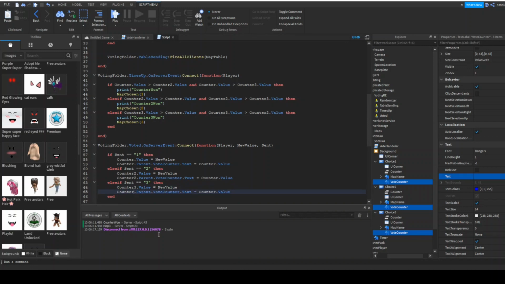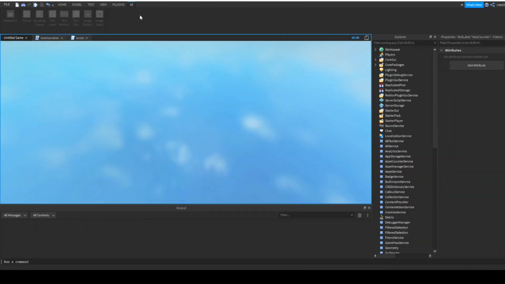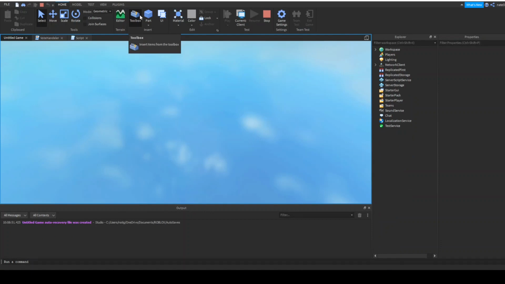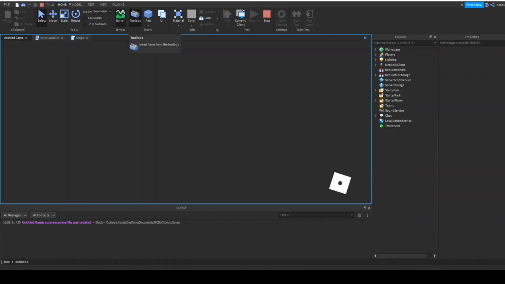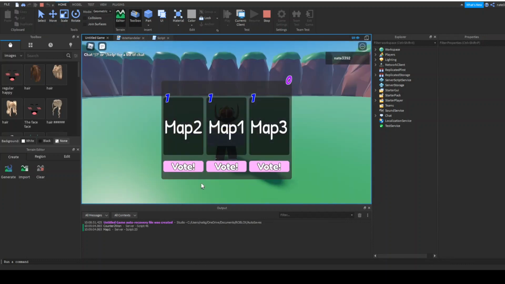So now it should show how many times I voted on each side. Let's see. That's interesting.